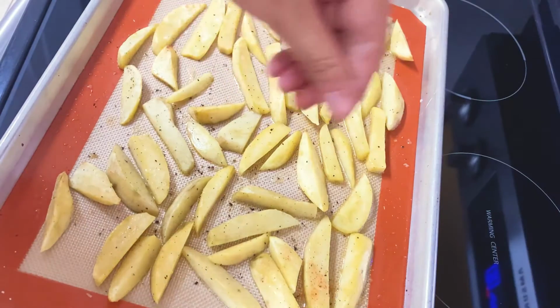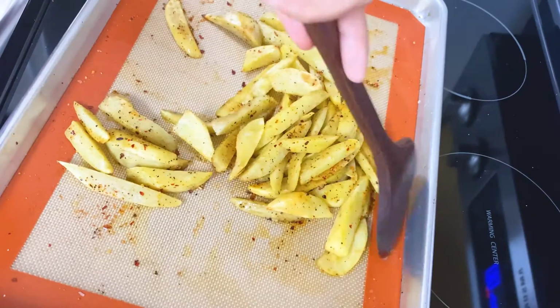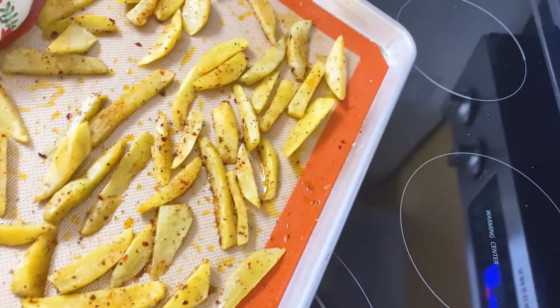We're going to take it out at the 10-minute mark and add some Cajun seasoning with some chili flakes. Use a spatula to mix and stir it well. Try your best to make sure all the surfaces are evenly cooked. And then put it back in the oven for another 10 minutes.